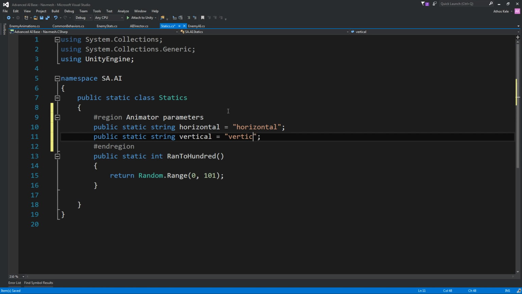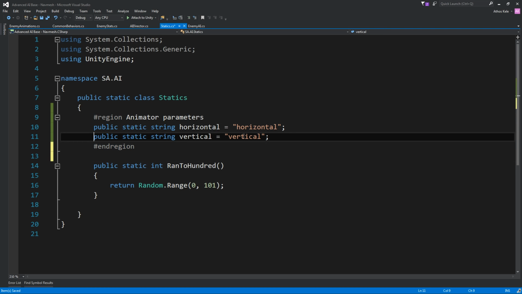Now I'm doing this because, as I said in other videos, it's not a good idea to create strings inside your main loop, so it's better to have them cached. One way to do it is with statics. If you want to do it with hashes, with hash tables or stuff like that, it's entirely up to you what you prefer. This way it's just faster and easier.